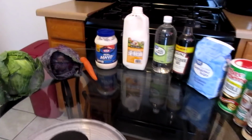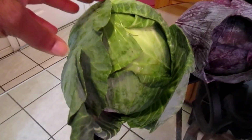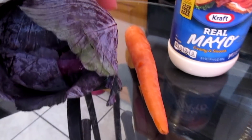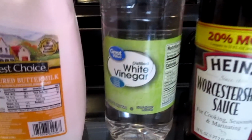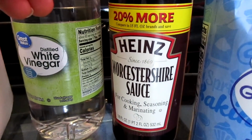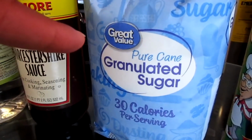Alright, here's all what y'all gonna need to make y'all coleslaw. Let's get started with our ingredients. You will need 1 small to medium sized head of cabbage, 1 small head of purple cabbage, and 1 large carrot. 1 carrot is all you're gonna need, okay? You will also need some mayonnaise, buttermilk, vinegar, and Worcestershire sauce. Now, Worcestershire sauce has vinegar and molasses in it, and I like the flavor that it gives the coleslaw, so you're gonna need that. And you will also need some sugar.